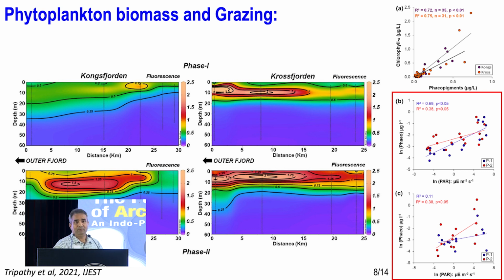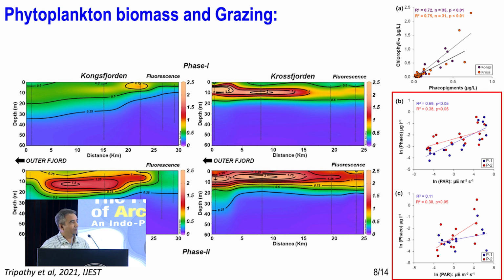What I can highlight here is, if you see there are some red colors in the inner fjord, that means glacial melt, and the glacial melt is contributing towards turbidity as well as sediment, and thereby decreasing the productivity in the inner fjord, because the outer fjord is free from all those kinds of influences. And on the right-hand side, in Krossfjorden, you don't see such high stratification or high gradient in the fjord. That means the fjord is more or less homogeneous compared to Kongsfjorden.